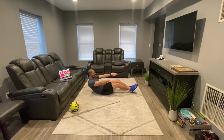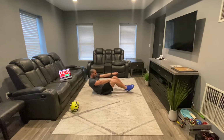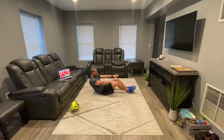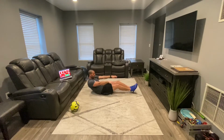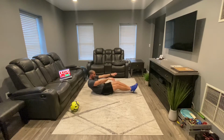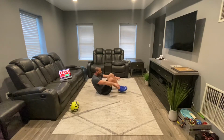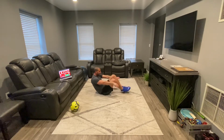Good work. Don't let those feet hit the ground. Knees in. Squeeze as you bring your knees through. Almost there.